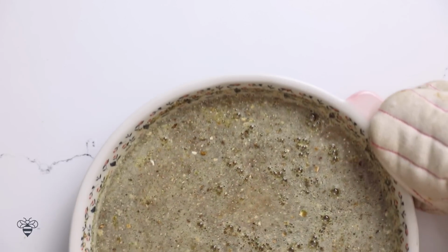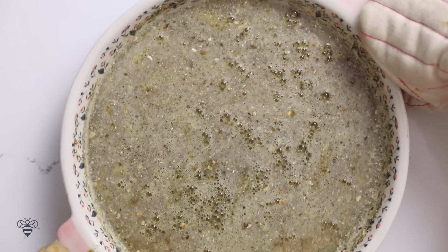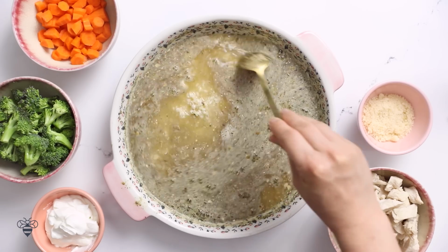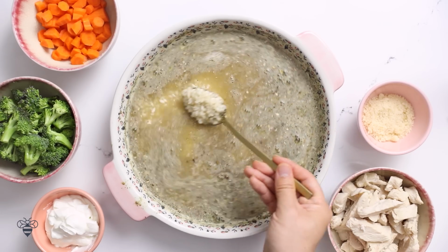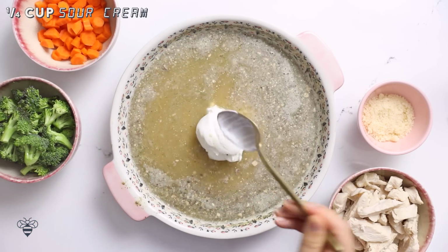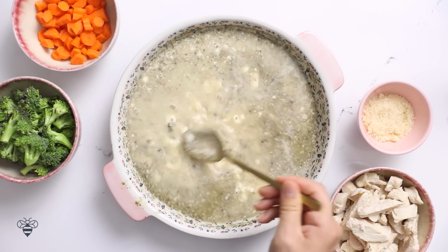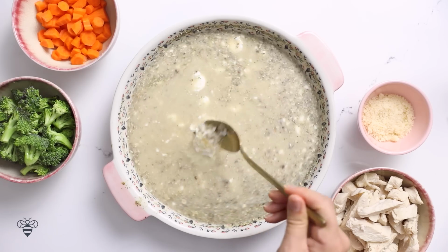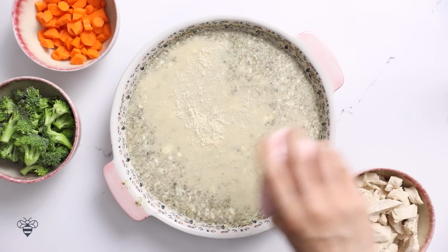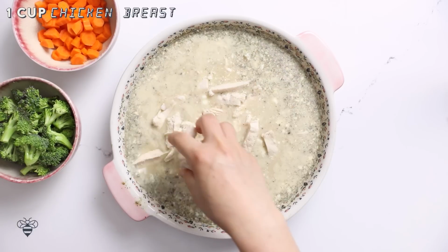Okay, after 10 minutes, our rice has not completely absorbed the liquid yet, so this is the perfect time to add everything else in. I'll give it a good mix just to fluff things up. Then I'll add in 1/4 cup of sour cream, just to give it that creaminess. Looks good. About 2 tablespoons of Parmesan cheese to give it more flavor. 1 cup of the cooked chicken breast that I bought.